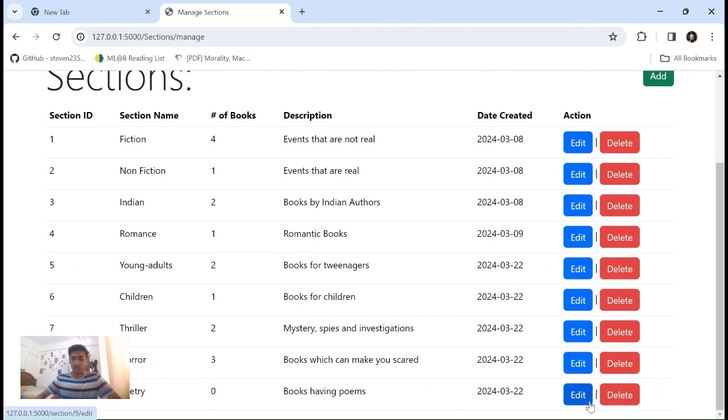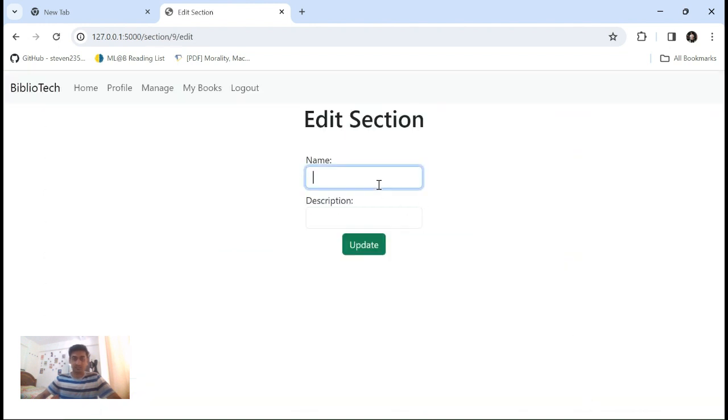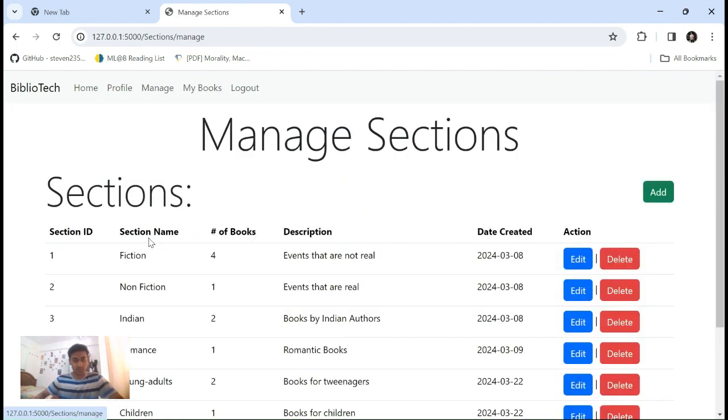We can also edit this section, and we can update the section as well.